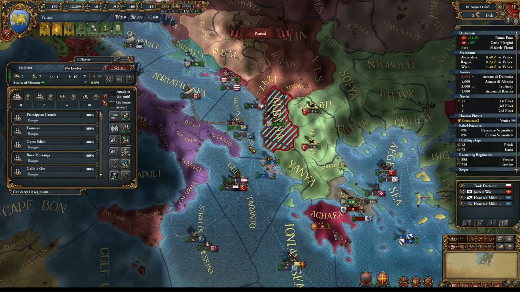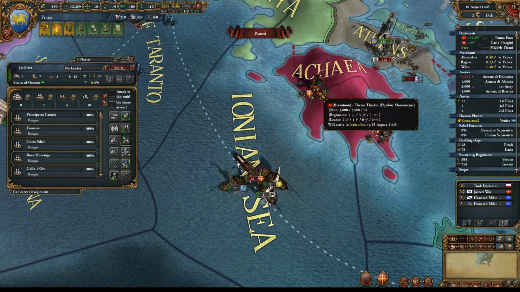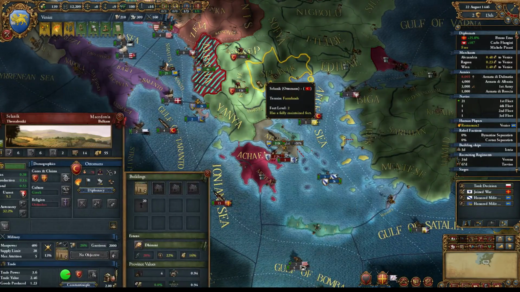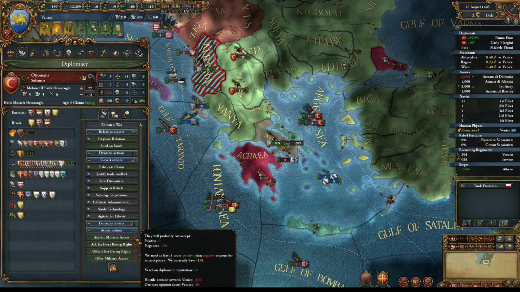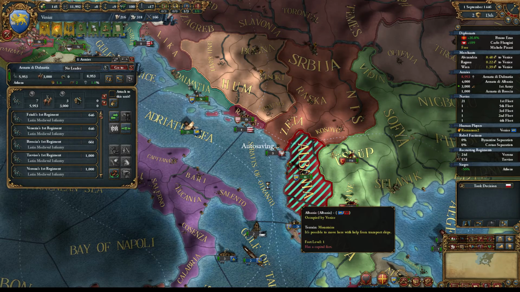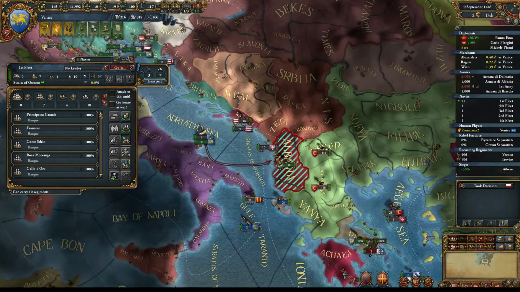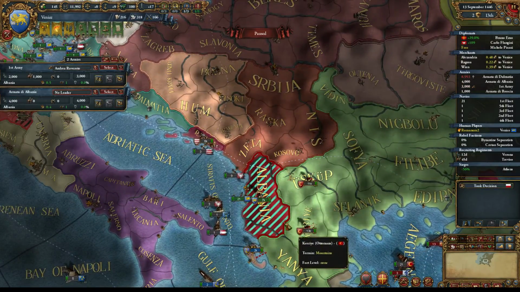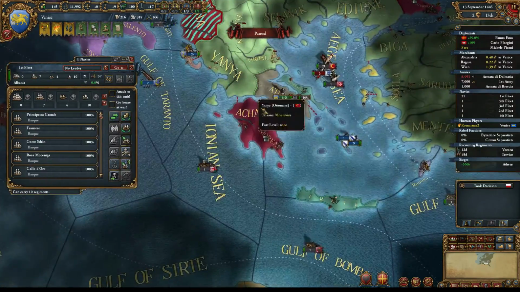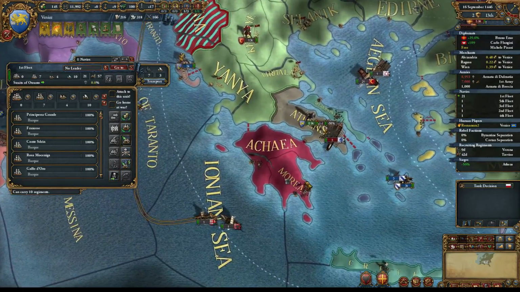Maybe if I use my fleet over here, I may be able to capture these 6 troopers and sink their ships. That would be rather nice. Ottomans still won't give us access, I think. Nope. Well, let's get these 4 troops. Let's ferry him over here. We'll drop him off in Moria, I think.